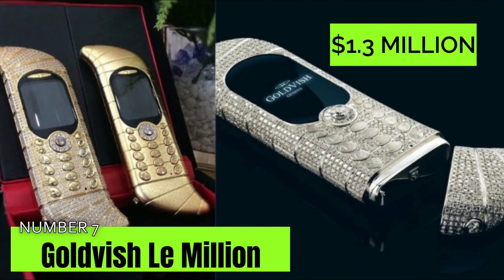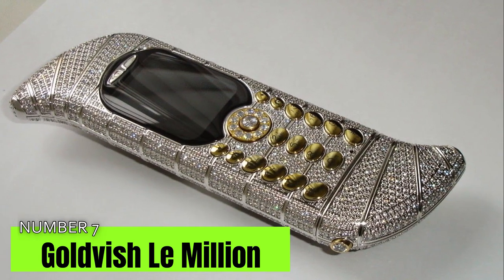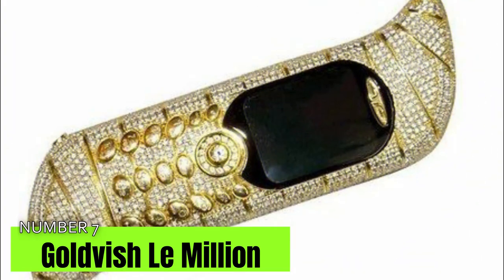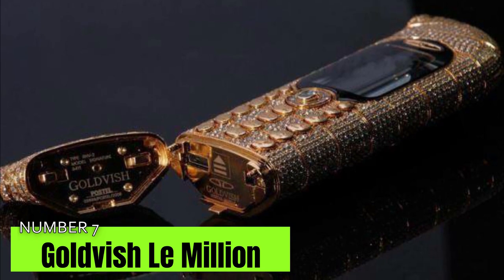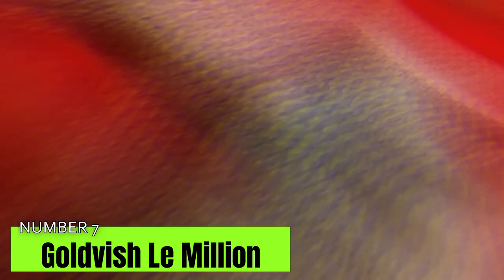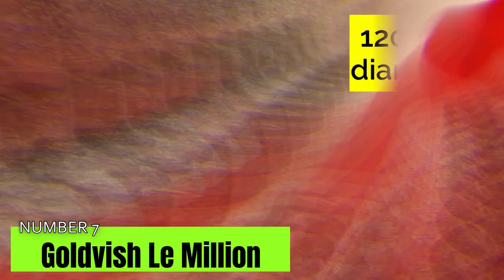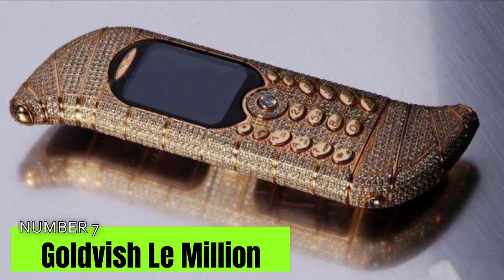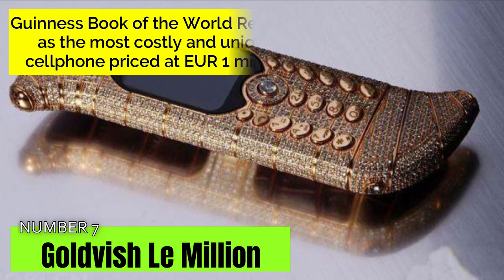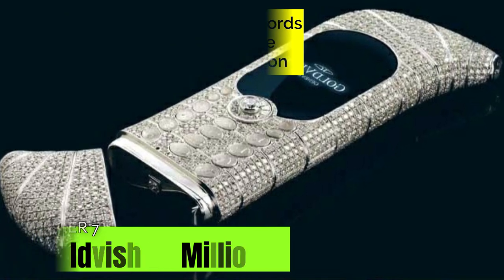Number 7: Goldfish Lem Million worth $1.3 million. The Goldfish Lem Million is another special smartphone built of luxurious materials. Emmanuel Guillet is the designer of this luxury device, which was announced at the Millionaire Fair in Cannes back in 2006. It is made of 18-karat white gold and embossed with 120-karat diamonds. The Goldfish Lem Million utilizes sophisticated interactive TFD displays and was mentioned in the Guinness Book of World Records as the most costly and unique cell phone, priced at 1 million euros during its unveiling.